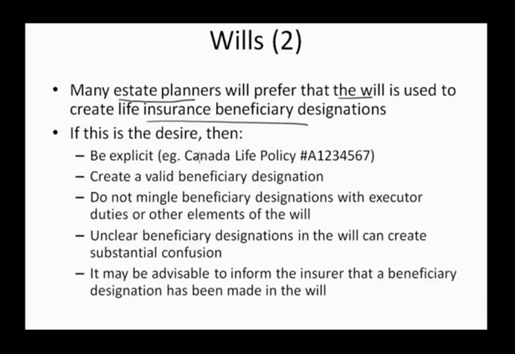However, if we do want to go beyond that very simple solution, then we can use our will to make a beneficiary designation. If you're going to do this, you want to be explicit. We have to know that you're referring to this life insurance policy. You want to write this out so that it's clearly a beneficiary designation, so that it's obvious what you're talking about here. And I had mentioned the Carlisle case in my discussion earlier. It's a case where there was some confusion as to whether we were talking about an executor or a life insurance beneficiary designation. Make this a clear standalone element.